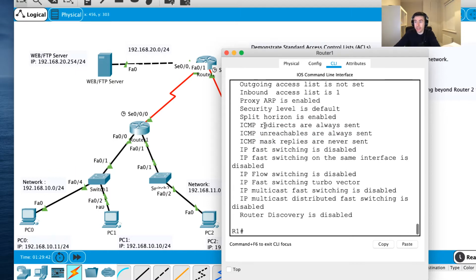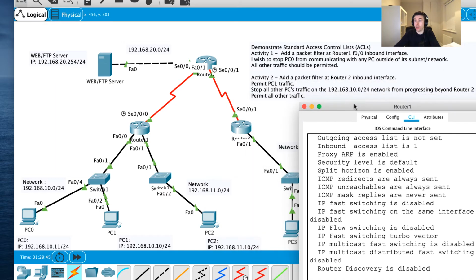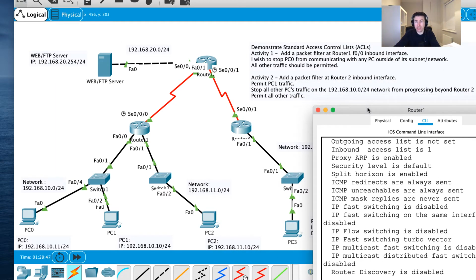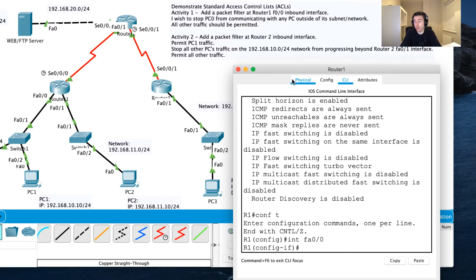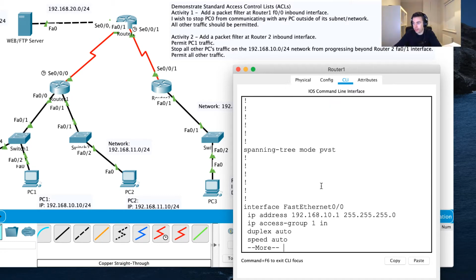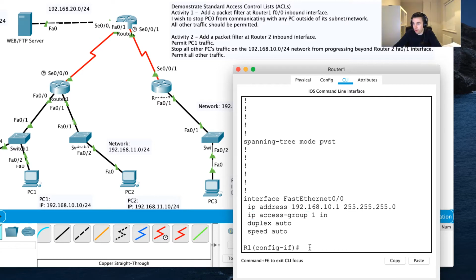Now in this section, I want to go on to activity 2. So what if I said I wanted to get rid of that access list? In this case, I could go conf t, go into interface fast Ethernet 0/0, and there's a couple of different things I could do. I could just get rid of it. If you weren't sure what that line was, you could do a do show run, find, for example, interface 0/0, and see the line there. I could just copy that, and now that I'm under that interface, hit the no word and paste.